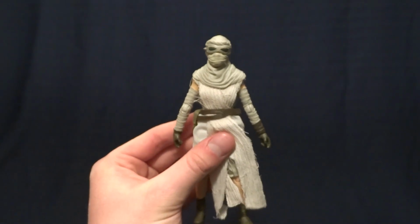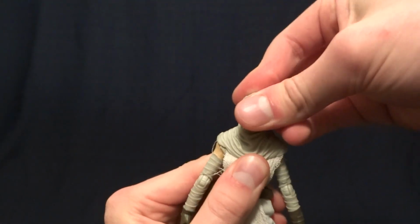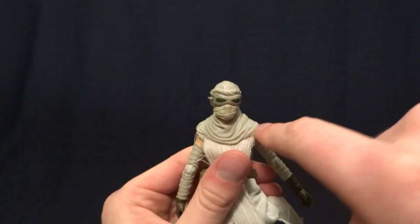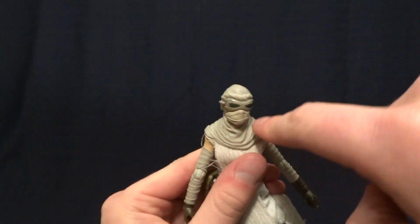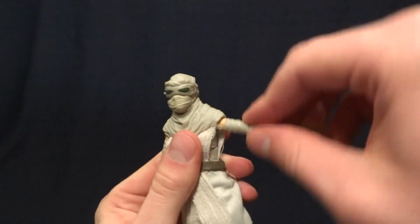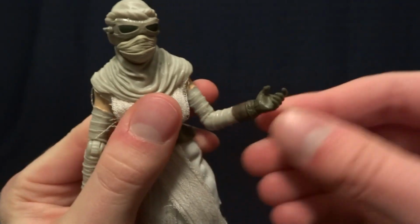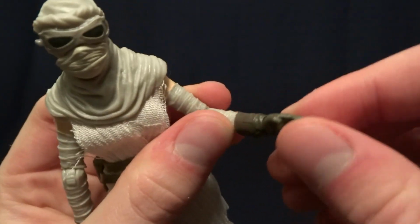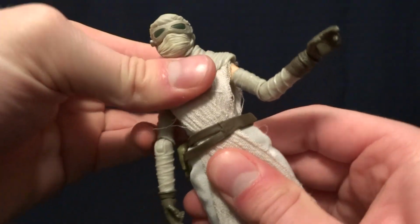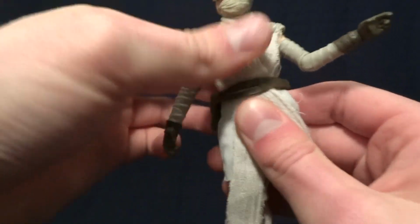So as far as articulation goes on this figure, it's pretty good. She's got a ball peg with a hinge here in the neck, which gives a nice range of motion, better than I expected, with this kind of cowl piece here. So that's good on Hasbro. Ball hinge shoulders that do swivel 360, hinged elbows with a swivel, and then she's got hinged wrists with a swivel as well. Then there's what feels like a single ball peg here in the torso, which gives her a pretty nice range of motion.